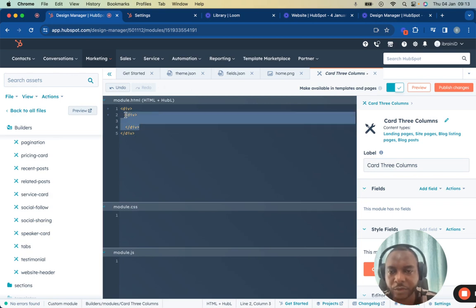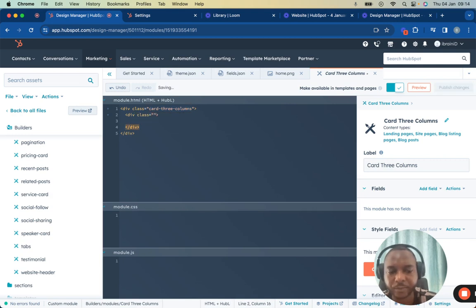So you have your element there, you give it a class name, card column, card 3 columns. So we'll always follow the nice labeling of your classes. Okay, so we're going to call, for instance, items, item. Okay, so you have something like this.